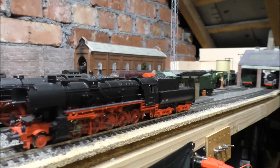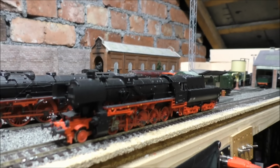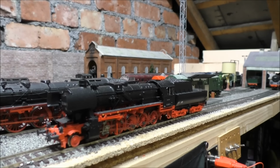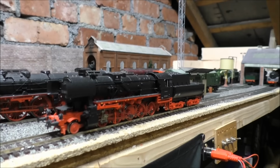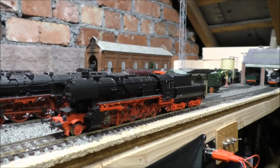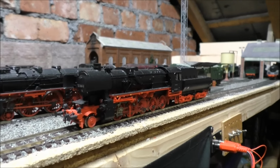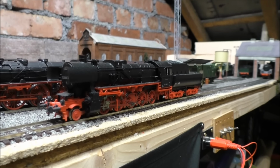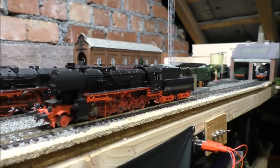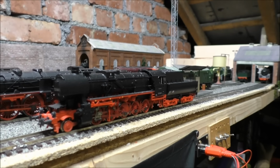Now this is the German loco I've had the longest. It's a 210 tender loco. I actually picked this one up at MIB Models. I ordered it a couple of years ago, and just wow. The livery on this is very striking. I absolutely love it, the black with the red wheels. Actually, all of them are in that livery. It's a Deutschbahn livery, and I love it.